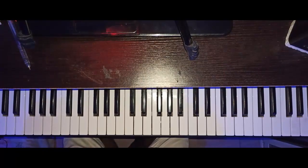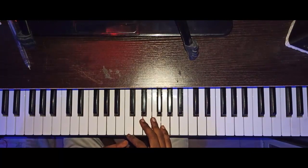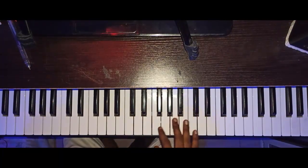First one, it could be the use of passing chords. It could be the use of extended chords. Then we have the fills and we have the runs. The runs are like scales you play, and the fills are just little things you do to spice up your playing.